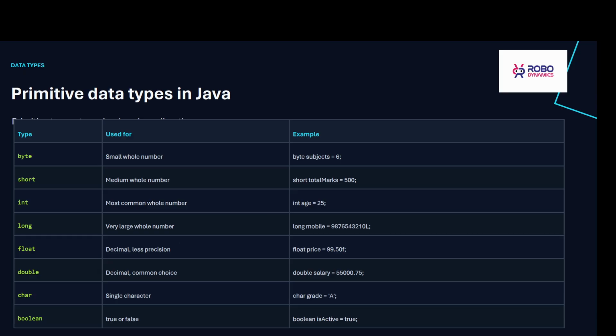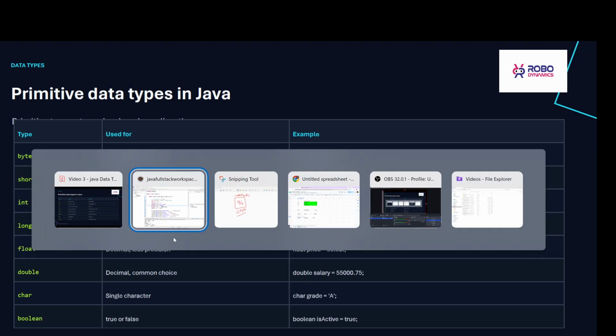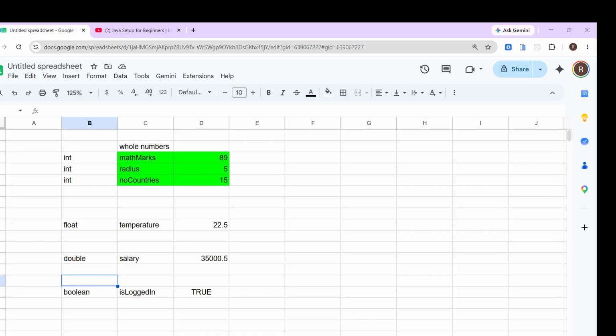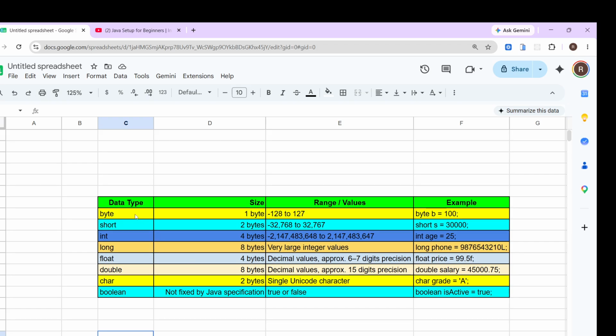Now there is another question about what the size of these data types in Java is. End of the day it depends on the operating system, because Java is a wrapper on top of all the operating systems. But I wanted to also talk about it: a byte is a single byte, which ranges from minus 128 to 127. Short is 2 bytes, minus 32,768 to 32,767.